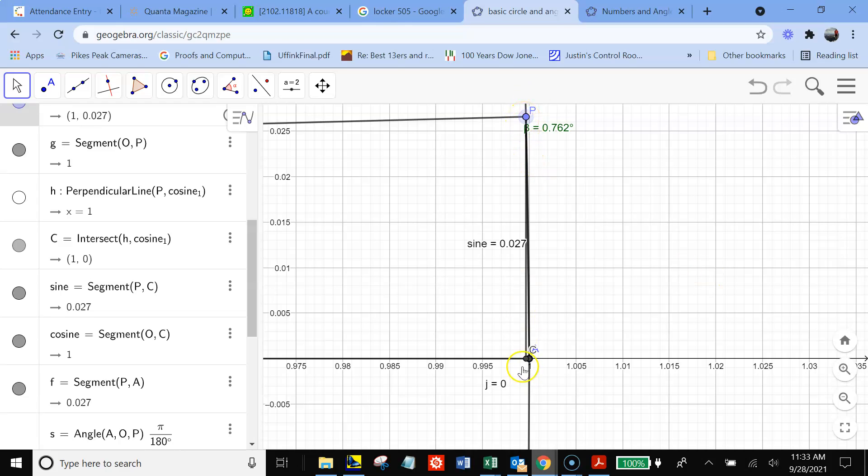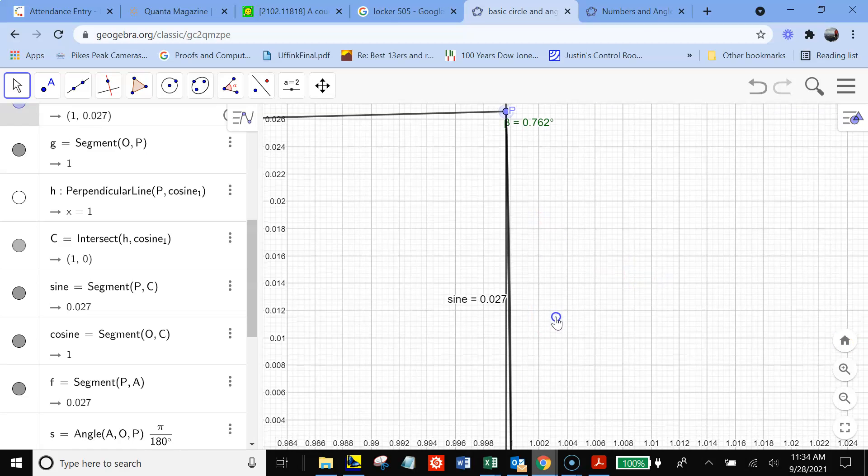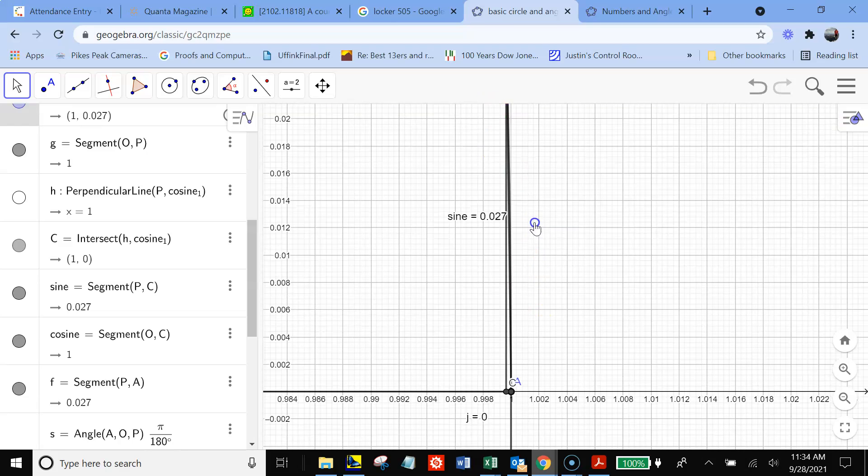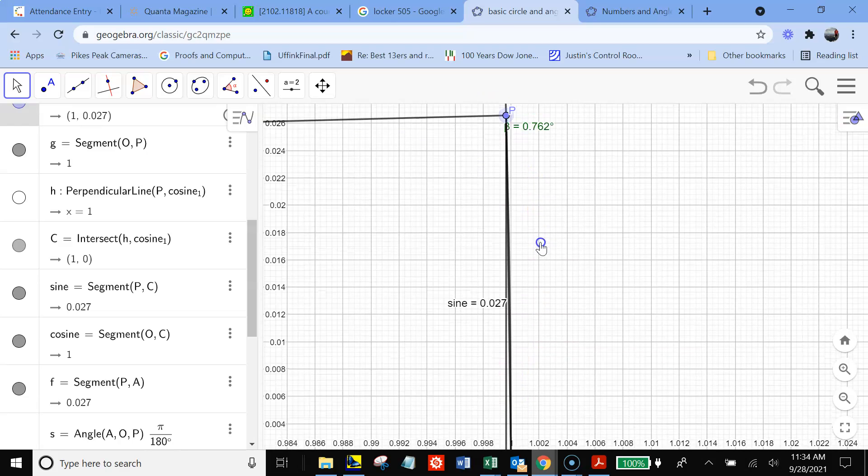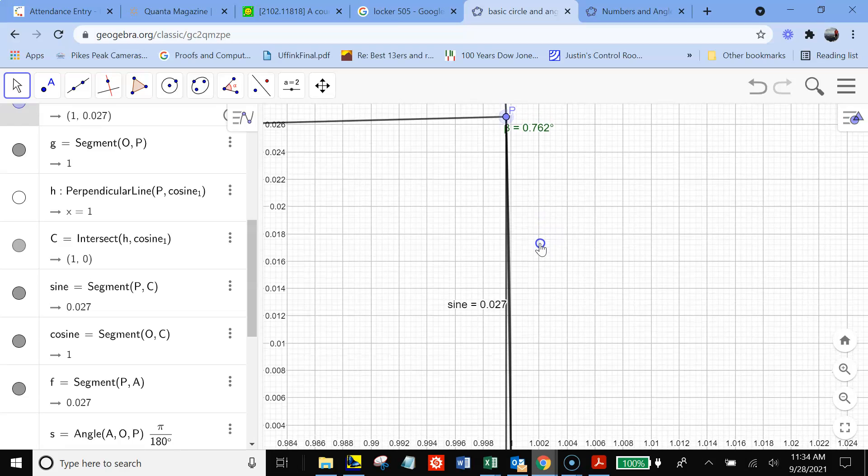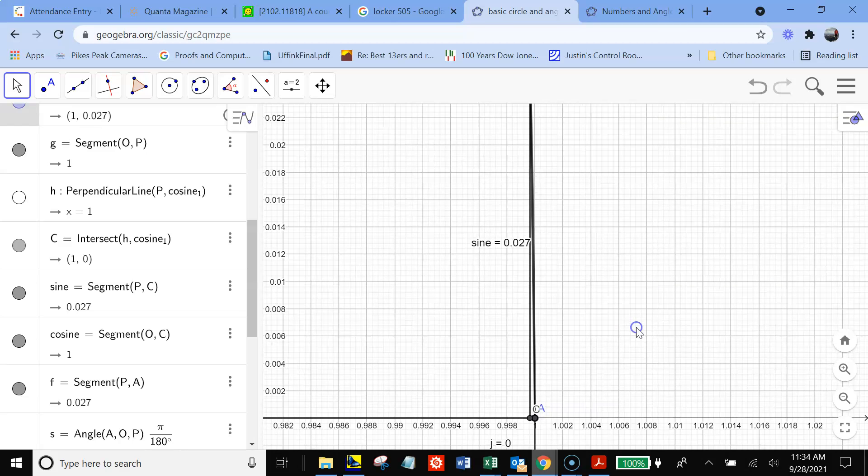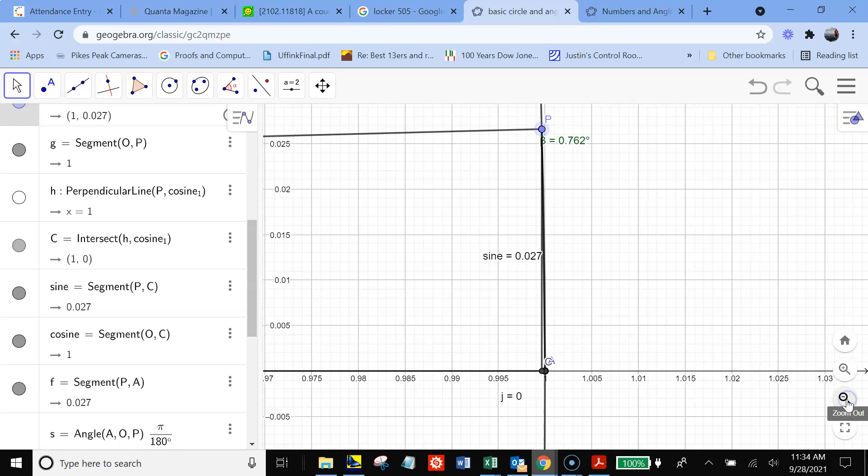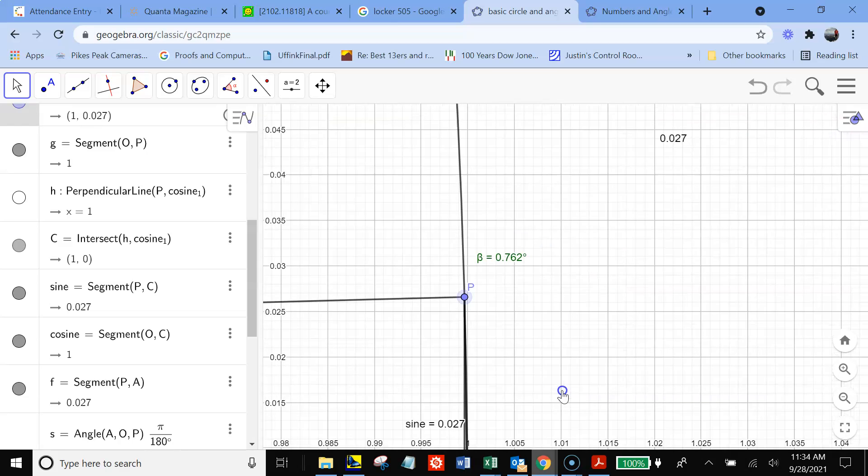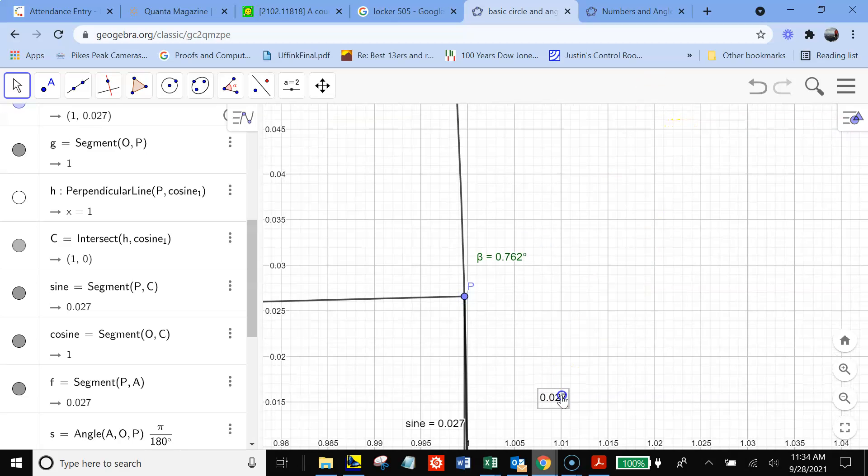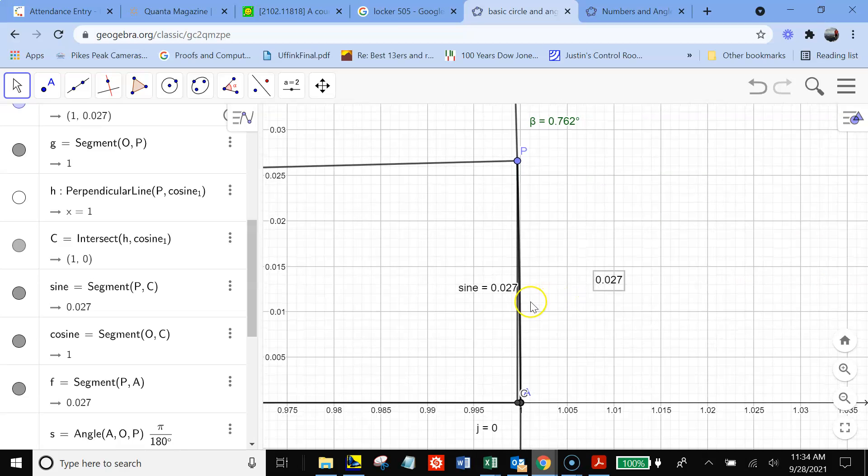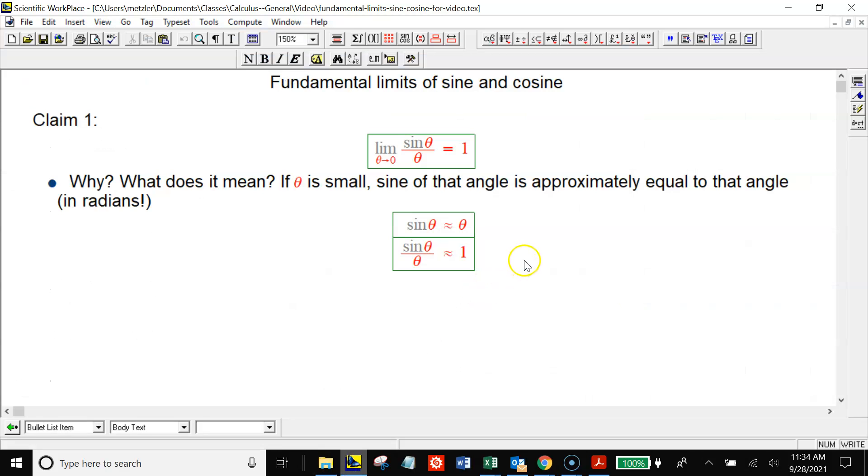One is P down to the foot, going straight down. That's the sine. There's also the straight line distance from P to A. And then there's the curving distance along the circle. And then there's the distance from P to A along the circle. Again, if you want to see a little more careful demonstration that those guys are going to be really, really similar to each other, as that angle gets very, very small, you can look in any standard textbook. But look at what the numbers are telling us. They're getting very, very close to each other. And that's the level that I think we can be comfortable with.